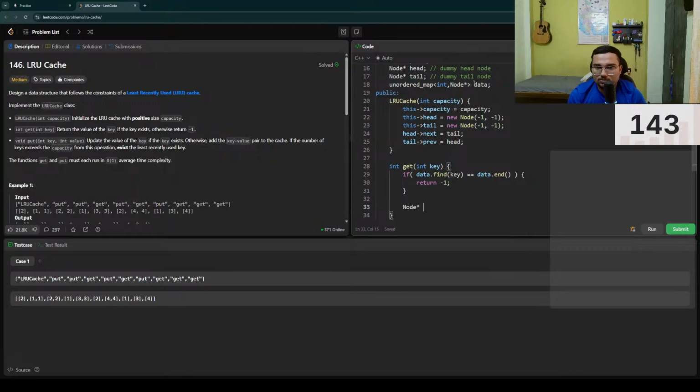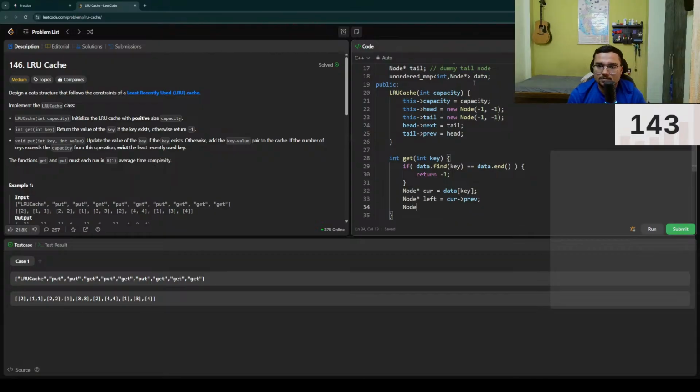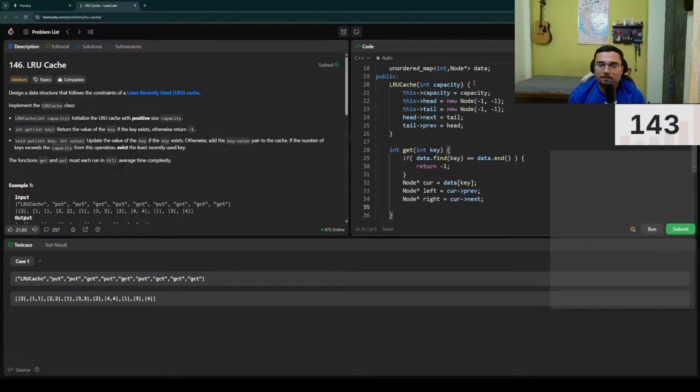So node left will be data key, right? Node left will be current previous, node right will be current next.